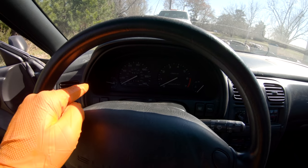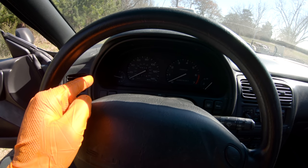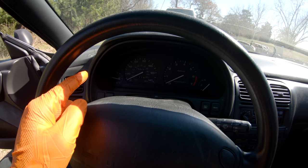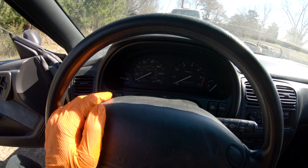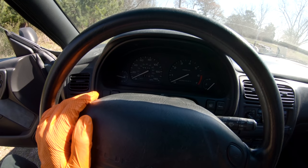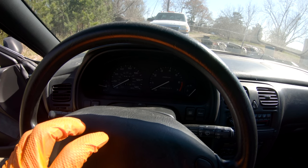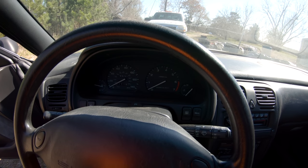All the gauges work. The fuel gauge was not working, was stuck on the resting point when I first started Patches the other day. I put about 2 gallons of ethanol free fuel out of a gas can I had in the garage in Patches, and now I've mysteriously got right under half a tank of fuel, so yay me. Ran Patches for about an hour yesterday. I actually came over here yesterday to film this video, but realized that once I got here I had left my camera equipment at the house.